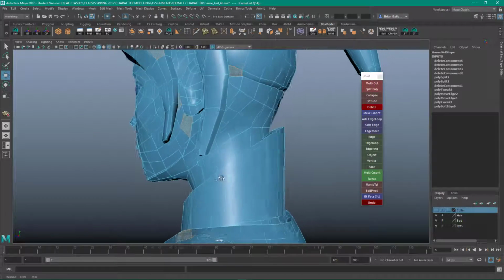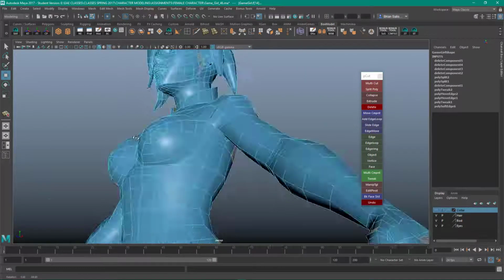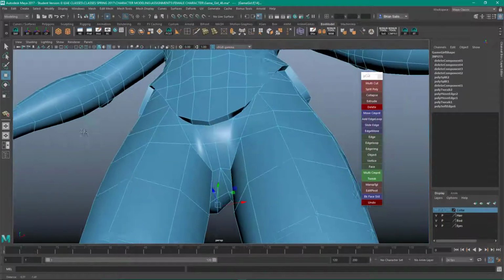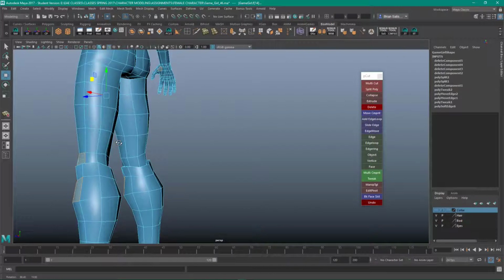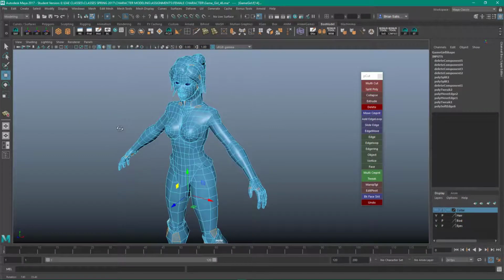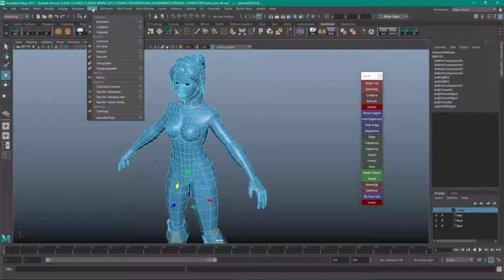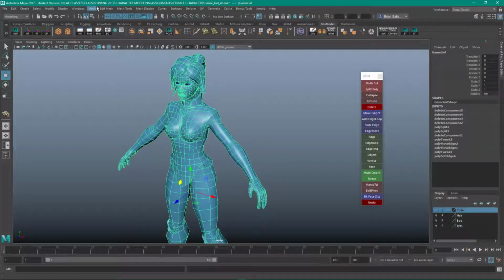Although Mudbox didn't seem to care so much about all of them. And that's all as a result of having just cut my lines in. So let's go here to mesh and go ahead and hit clean up again this time.